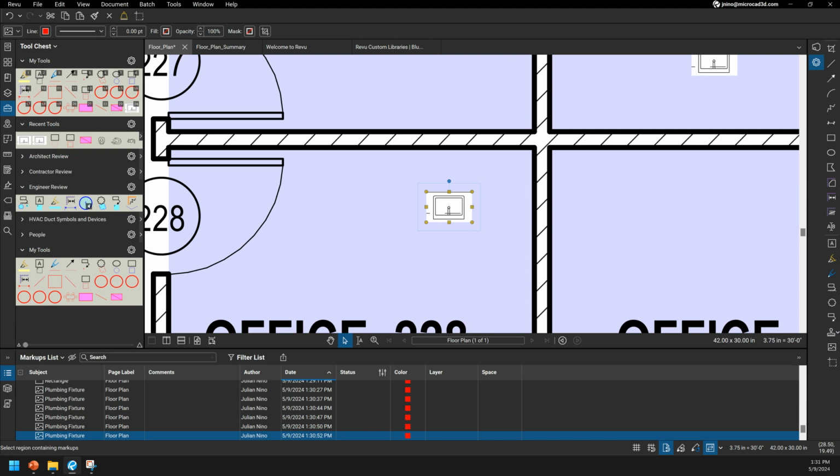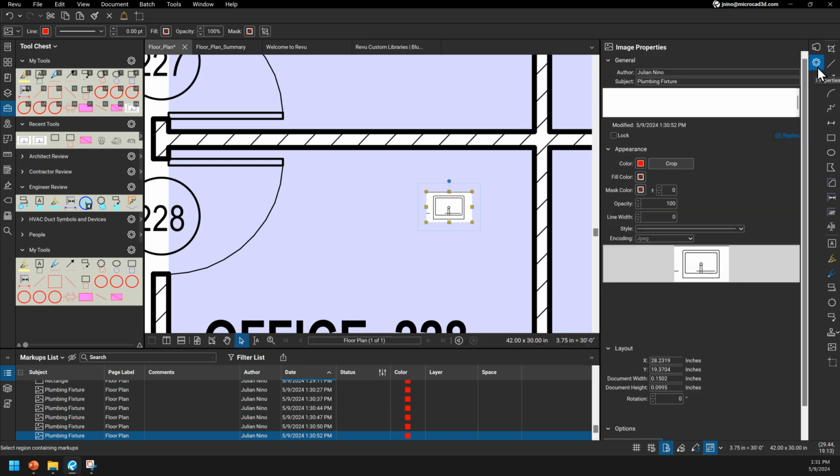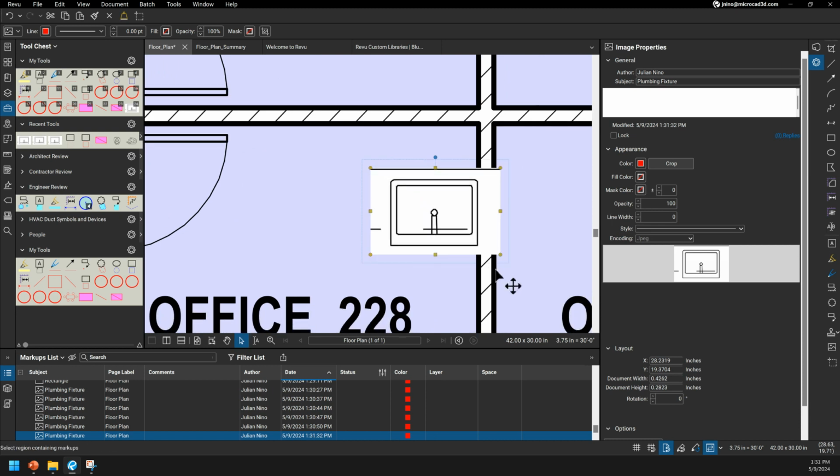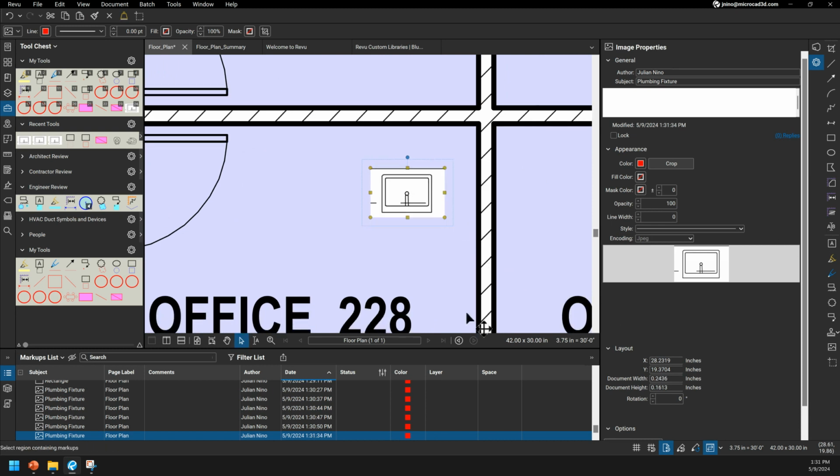The other question I see is how do I change the scale of an item in the tool chest? Alrighty. So right here, for example, I have the image. So what you can do is right here at the top right, I have my properties. Now, when it comes to images, as you can see, I don't have an option to scale it accordingly to my drawing because it's an image.